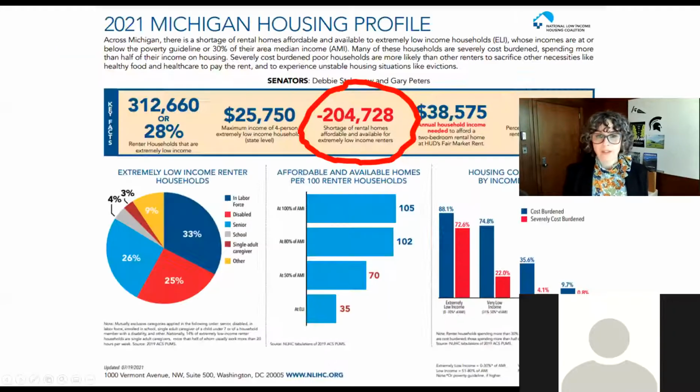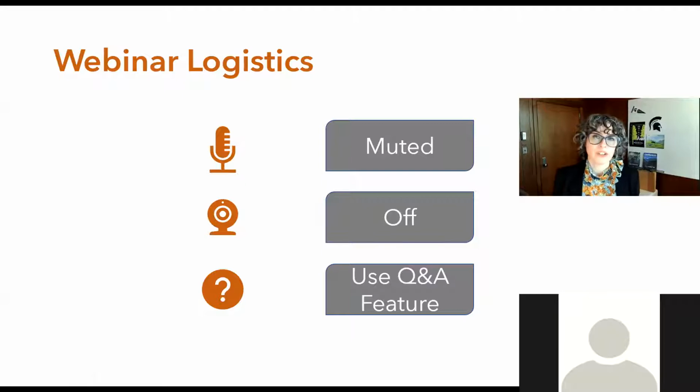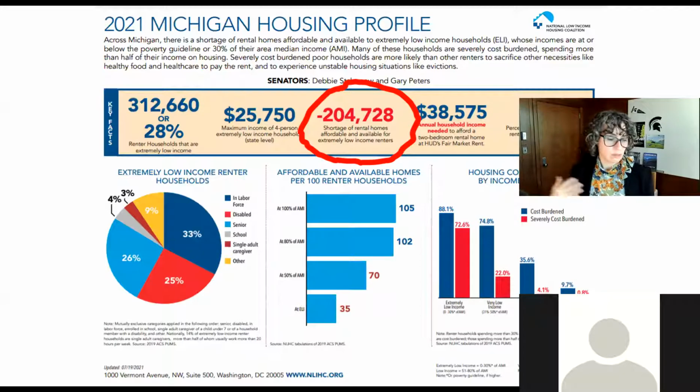So I am very excited about this webinar today. I have been thinking about mass timber and affordable housing for a number of years, and we're starting to hear more interest in mass timber for affordable housing across the United States. Across the US, communities face unprecedented shortages of affordable housing. According to the National Low Income Housing Coalition, Michigan alone lacks 200,728 rental units to house low-income residents. And you can see that number circled in red at the center of the screen, which I hope everyone can see clearly.